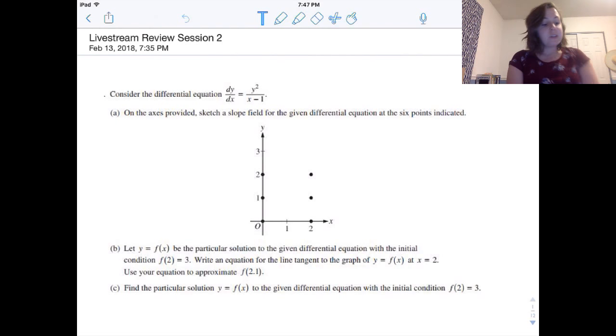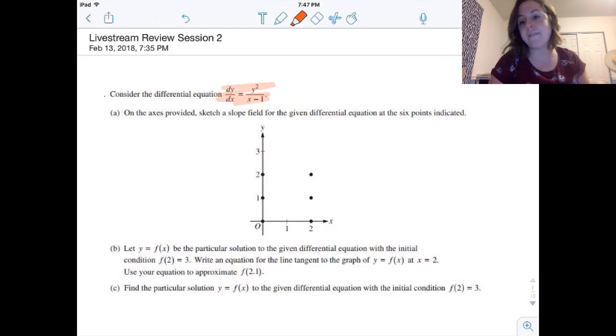So I'm going to start with this one here. This is sort of the most basic situation you'll see. This is a very common AP style problem, where you have a differential equation given to you. You are asked in part A for a slope field, in part B for an approximation, in part C for the actual solution. And you've done some of these on your review, and at other times. So this is what we're going to start with.